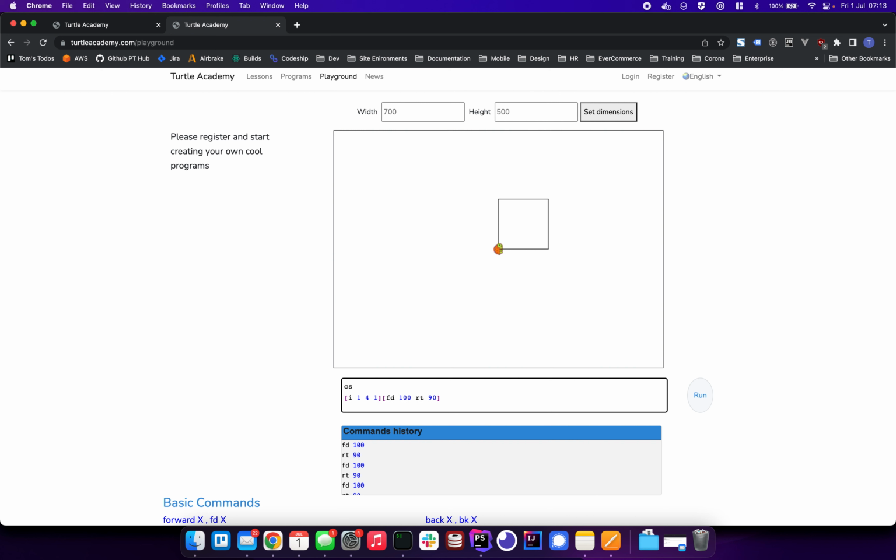So it will start off with one, and then it will become two, and then three, and then four, and then five. Oh, will it go to five, though? No. Not in this case, because what do we tell it to stop at? We told it to stop at four. So it just goes from one to four, which means it will do this job four times. Let's just give that a go.